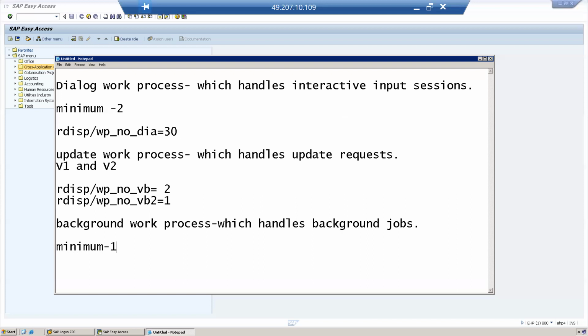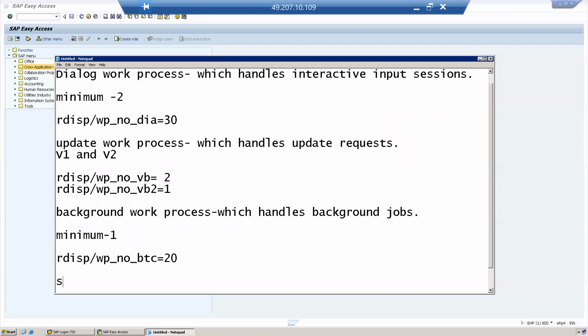At maximum, only one background job will run if you define one background work process. So you have to define a larger number of background work processes according to your project requirement. The parameter is rdisp/wp_no_btc. If I define it as 20, 20 background work processes are created.